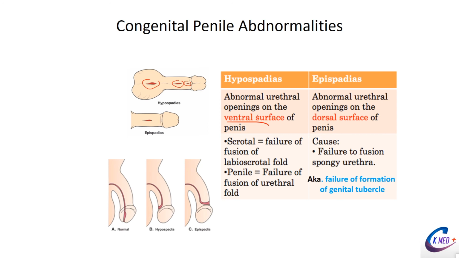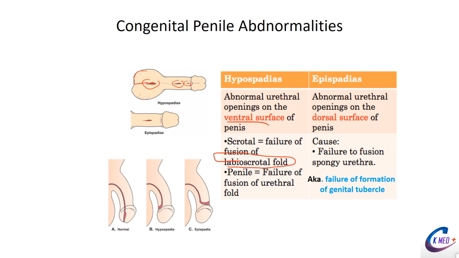Now what is happening here is a failure of the labioscrotal folds. And that is what we were pointing out on the last slide. It was going to be your labia majora and minora, but when they seal up and zipper up, it should be making a nice tube. If they don't and leave a little bit of opening, that's hypospadias on the ventral surface. Okay, and that's as far as this.